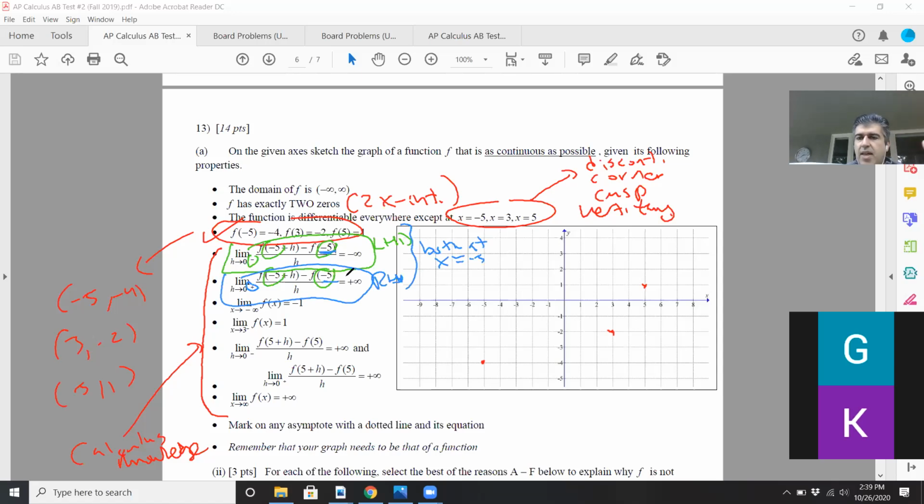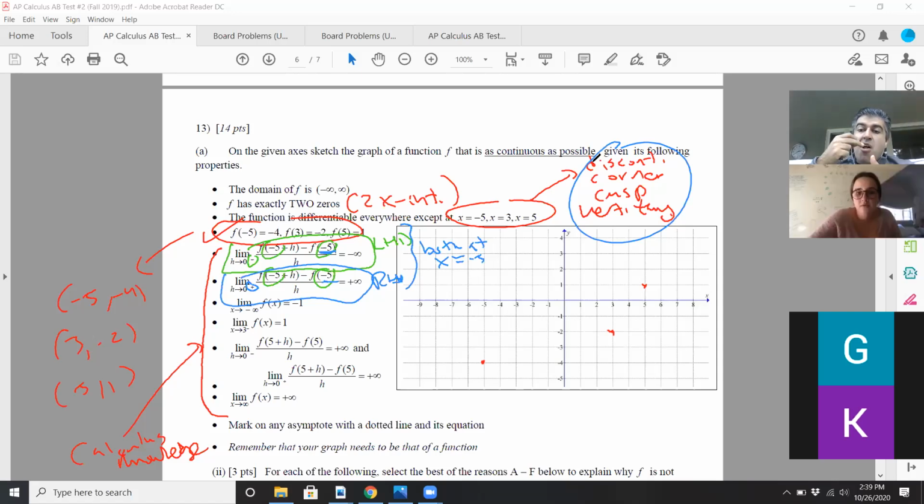So you're told the left-hand derivative is -infinity. The right-hand derivative is positive infinity. Which of these 4 is that going to be? Anyone can speak in the microphone or type in the chat. Cusp. Yep, it's a cusp. So it's -infinity to the left and positive infinity to the right. So I'm going to do something kind of like this.